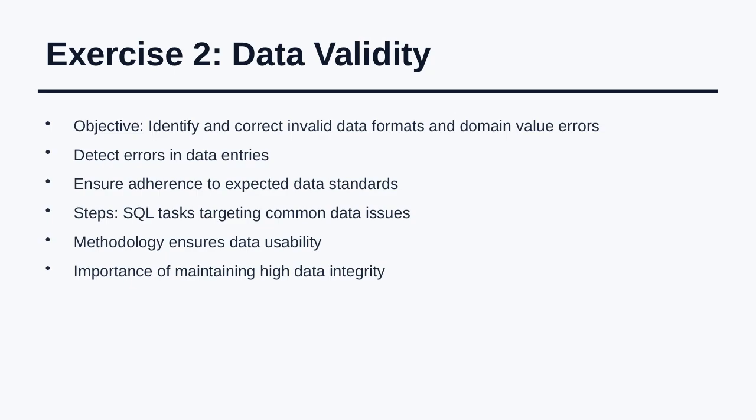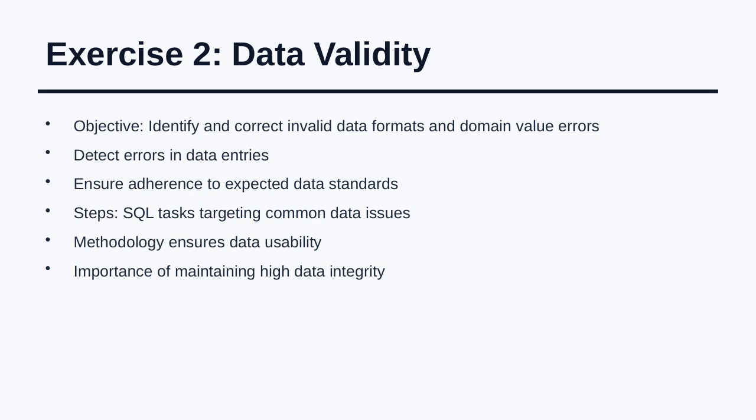Now let's focus on identifying and correcting invalid data formats and domain value errors, which is a critical step in ensuring our data is reliable. When data doesn't match the expected format, like dates entered as text or numbers stored as strings, it can cause problems downstream in reports or analytics.